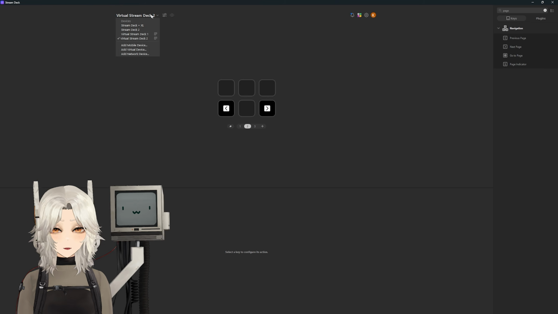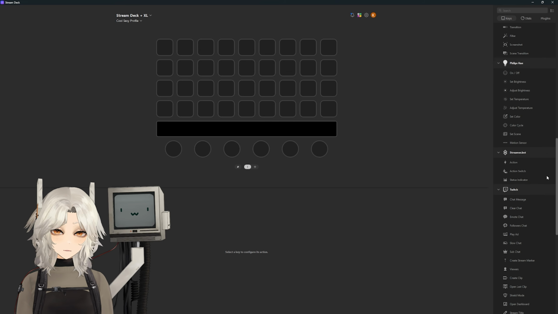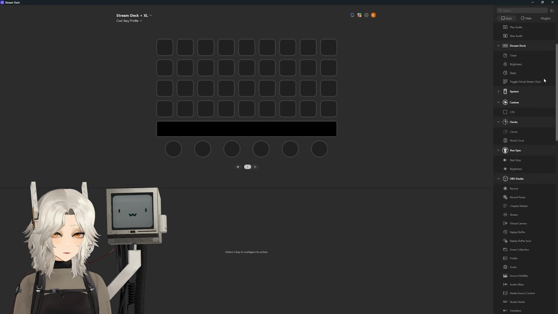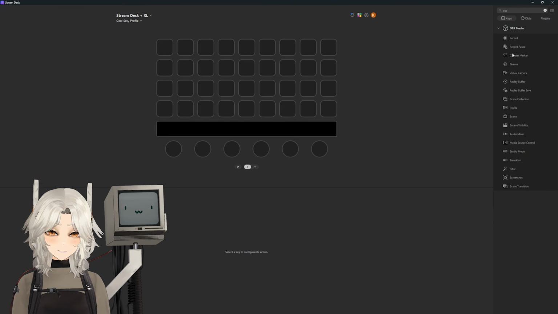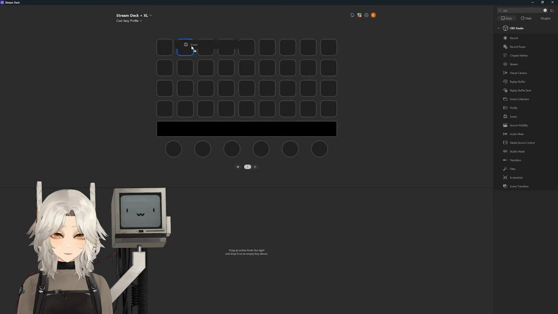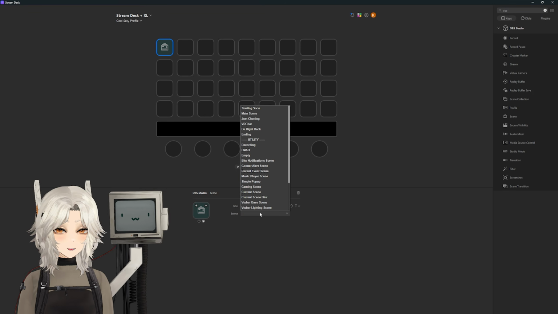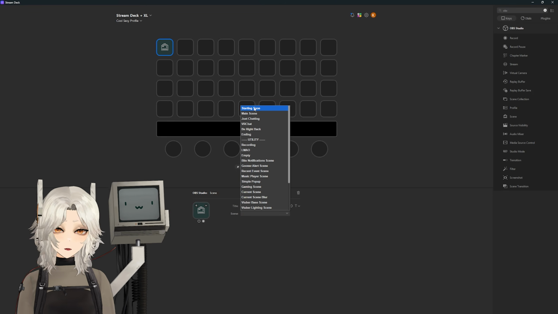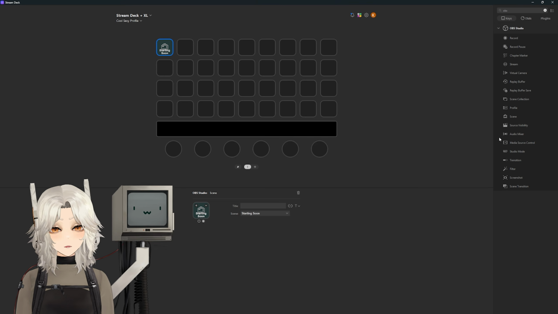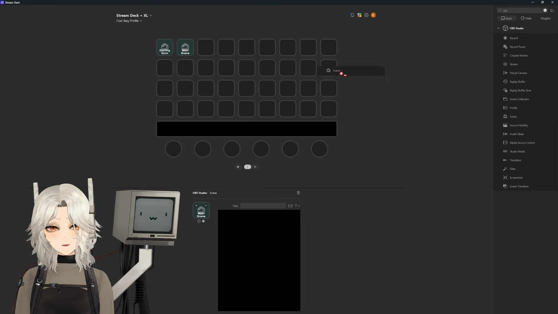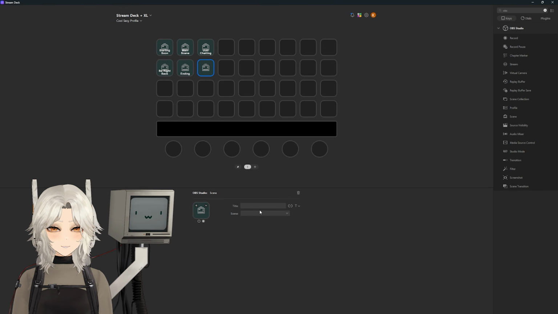As far as what to add though, it's pretty overwhelming to see all of your options over here, so I'll try to break this down into sections and just give you a breakdown of what I might recommend you adding. So let's just start with OBS. Be sure that your OBS is actually open so that it will properly connect, and then we can drag over a scene key and drop it into position. It should automatically connect with your OBS, and you can use the drop down here to select the scene that you want. I recommend you make a hotkey for each scene in your OBS so it's easy for you to swap between them, especially when you're live.